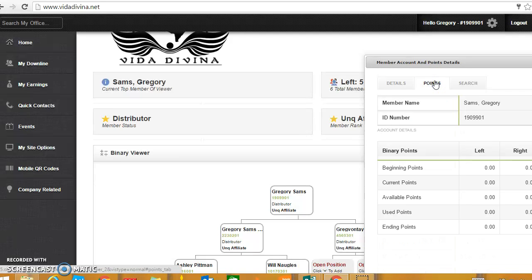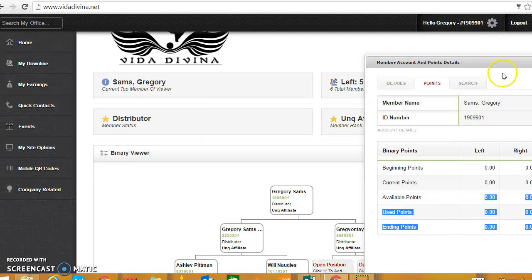Now, this tab right here with your points, it tells you how many points basically you started out with on your left leg and your right leg at the beginning of the month, your current points that you have, what you have available to use in each of these legs, what you have used, and what your points ended with at the end of the month.